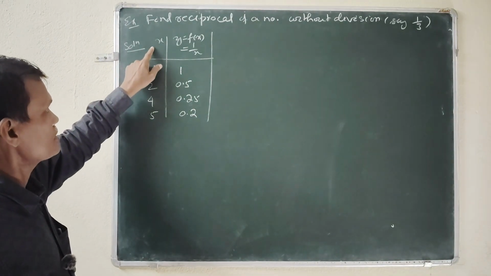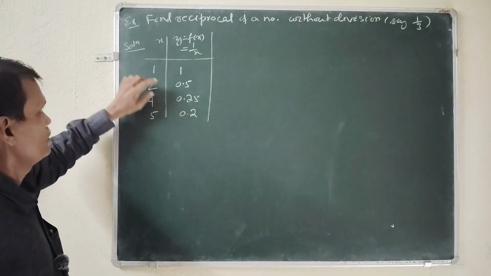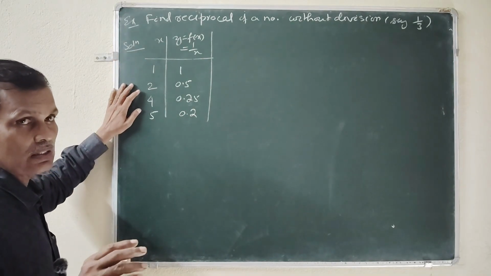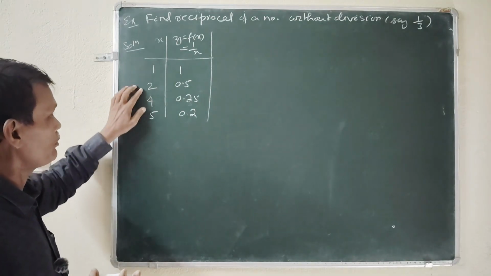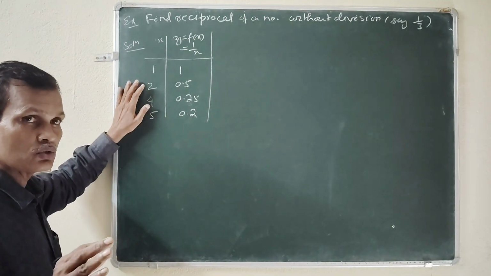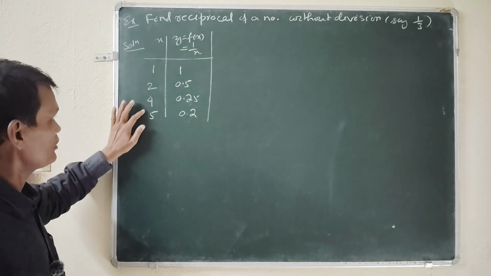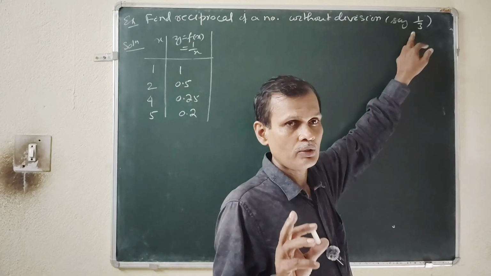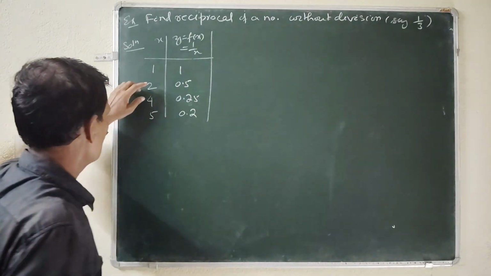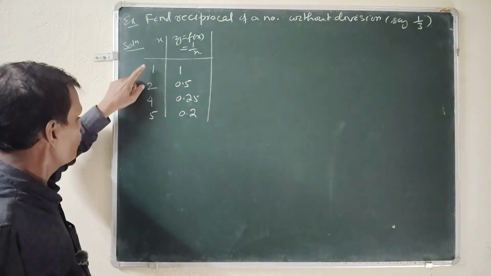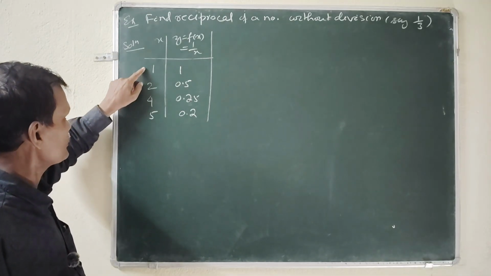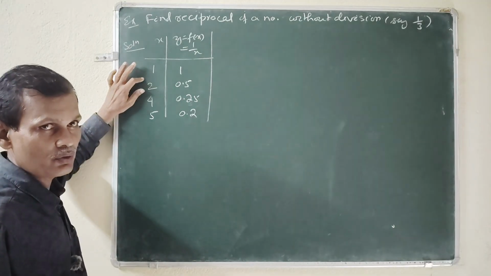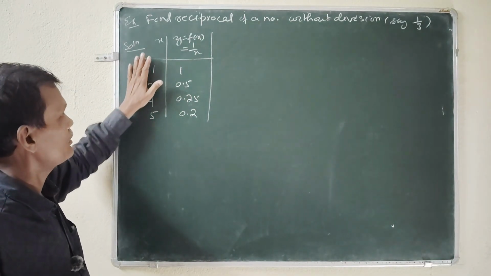We will make a table of x and f(x), that is 1 by x. So we are considering the values of x as 1, 2, 4, 5. Now the question is, what is the technique to decide these values, because the value of x is independent? You see, we have to find 1 by 3. What is the denominator? The denominator is 3, which means 3 should lie within this data. If we consider x as 1, 2, 4, 5, then 3 lies within this range. So that is the idea of how we select the values of x.